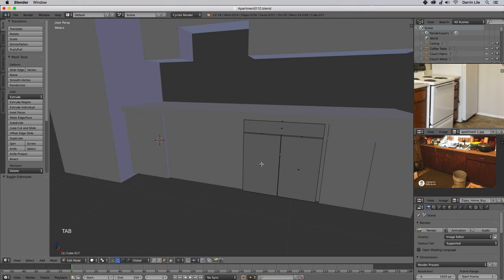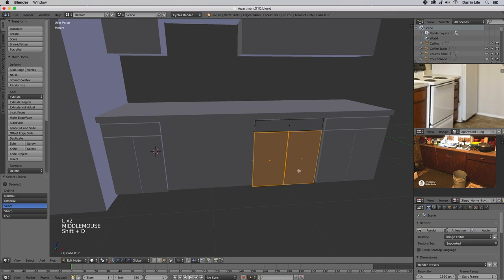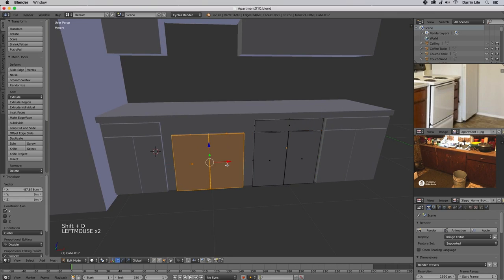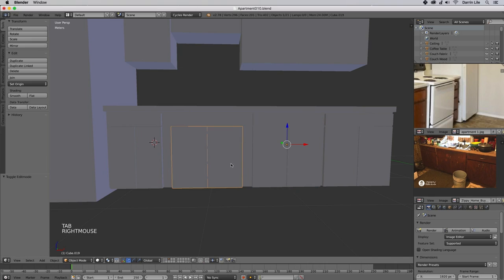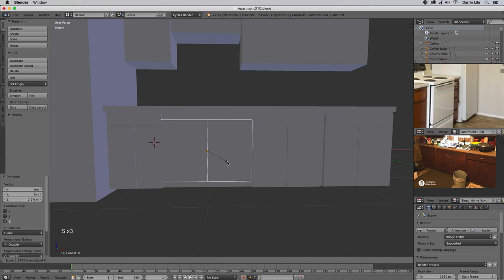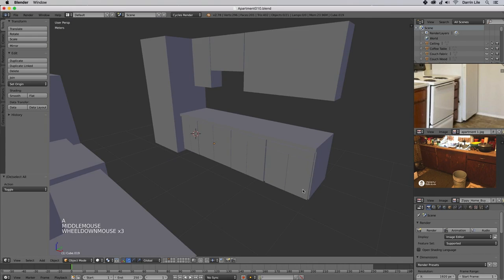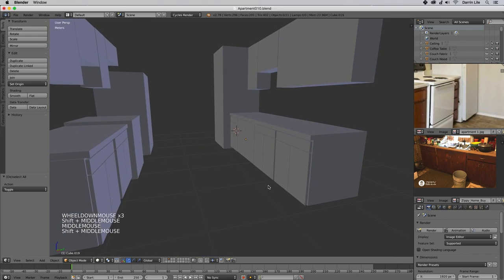Once again, I'll hover over here and hit the L key just to select those. Duplicate those, move them over, hit the P key, separate by selection, and now I can scale these out in the X and up in the Z, but first I need to move that pivot point. I'll tab into object mode and move the pivot point to the geometry. And then let's scale in the X like so, and scale in the Z. There we go. So we're going to have some cabinets a little bigger there. Good, okay. So we have those.